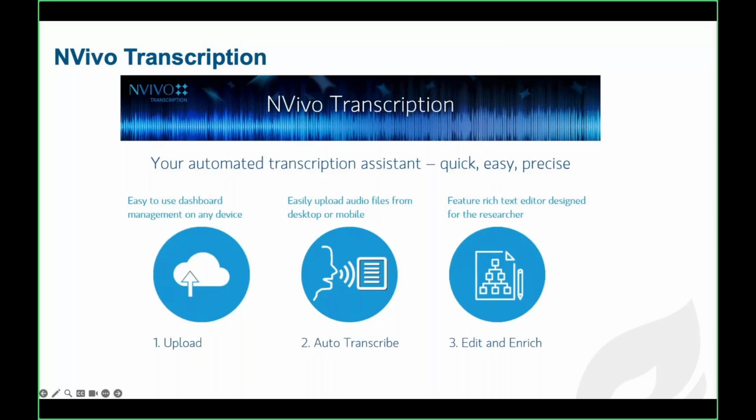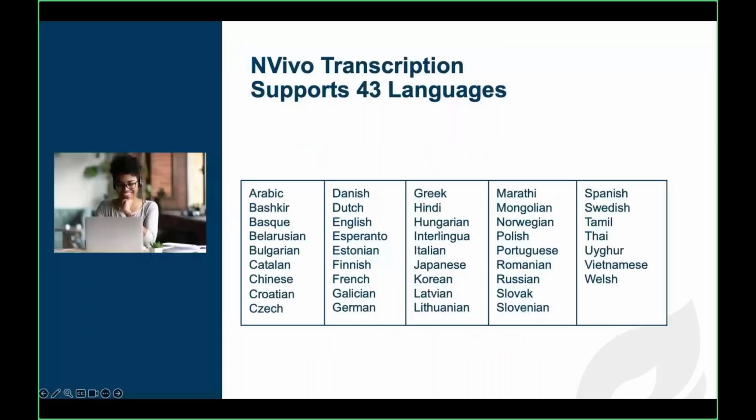There's also an editing tool, so you can add speaker names. You can also listen to the media file while going through the transcript, and then see if everything was transcribed correctly, or if not, you can do your edits, change the things that need to be changed, and you can even create something called a dictionary for words that are common in your empiric data, but that the software might catch incorrectly. So yeah, you can basically train the NVivo transcription to transcribe even more precisely with the next round of interviews that you use it for. Here's an overview of the languages that are currently supported. So for our audience here, I think it's important to see that Danish, Swedish, Norwegian, etc. is supported.